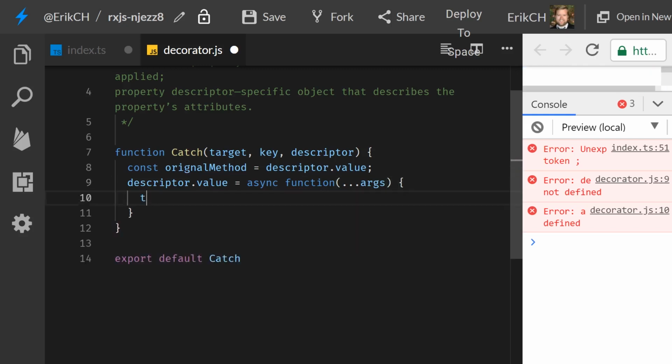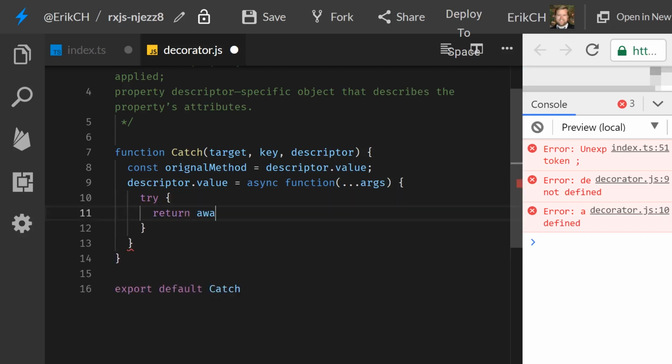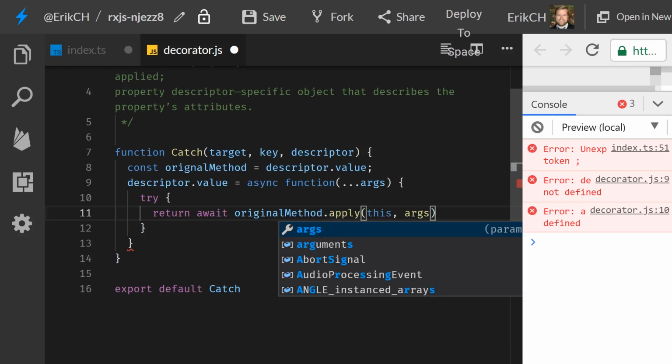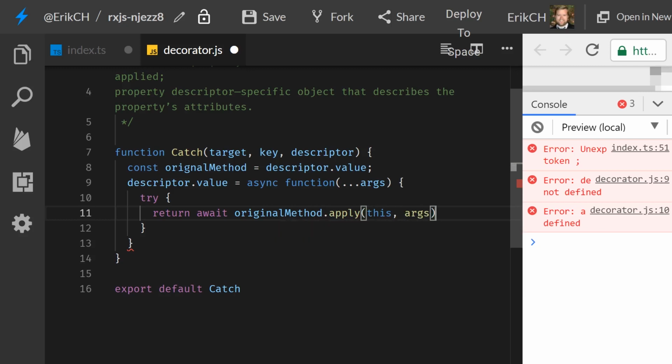And then inside here, we'll do our try catch block. First we're going to return, we're going to await the original method, and we'll apply this and args. So what we're saying right now is that we're just going to return the exact same method if it doesn't have any problems.